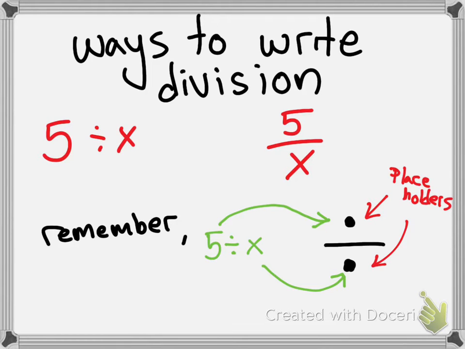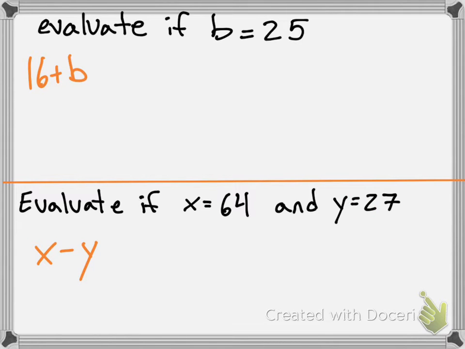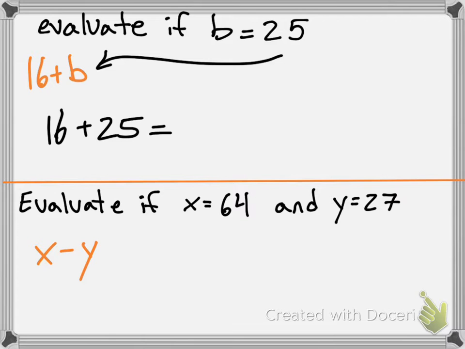So now we're going to do a lot of solving problems and you guys are going to make sure you show your work. So this says evaluate if B is equal to 25. We're going to look at that first one together. It tells me what number B is equal to. It says B is equal to 25. So I can just plug that in. 16 plus 25 is equal to. Same thing with the other ones. I would just plug them in.